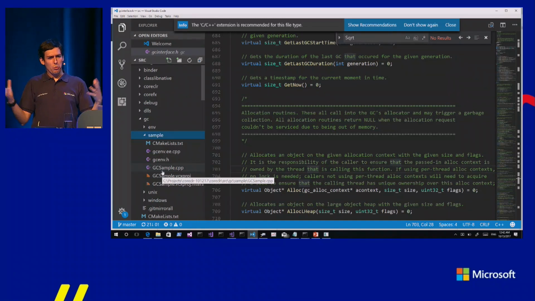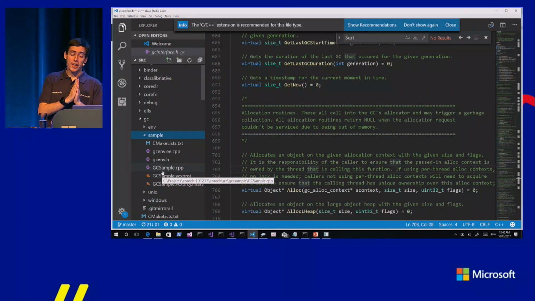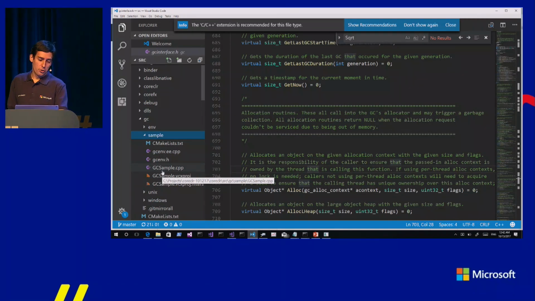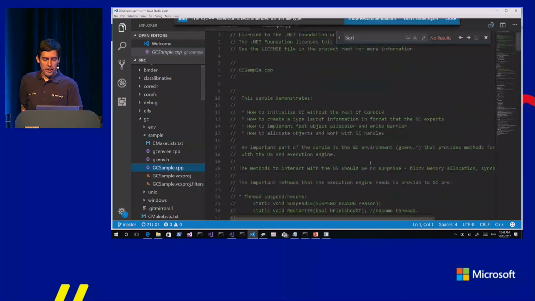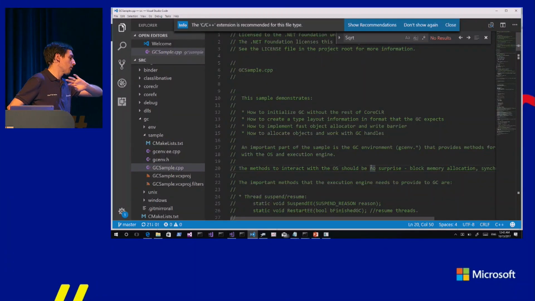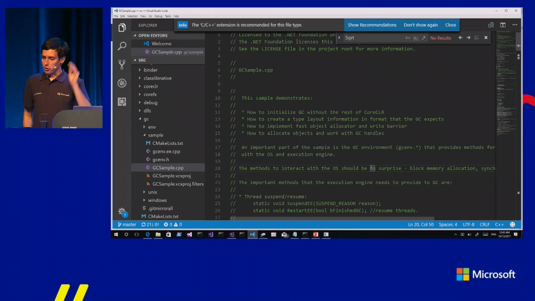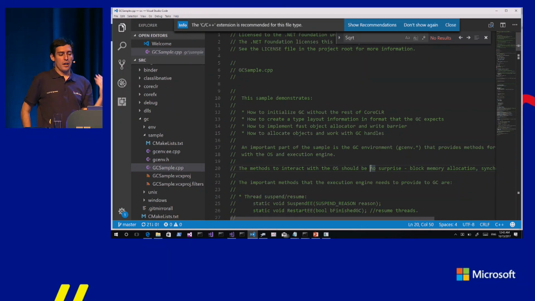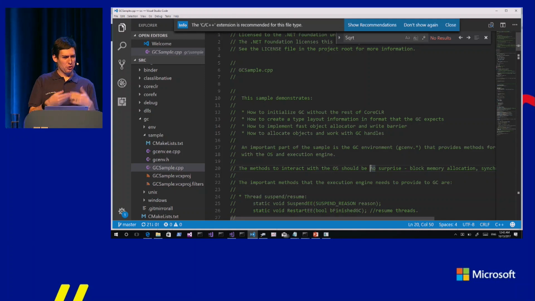It looks like one big black box, but internally there's a lot of subcomponents and they have very crisp interfaces between them. And so this sample over here is literally a C++ console application that just runs the garbage collector without anything else in the Core CLR. It actually mimics doing allocations. You will see the suspends and resumes coming in. And so you can actually run this thing to see how those two things talk to each other. What does the GC want from the CLR?